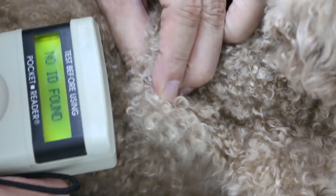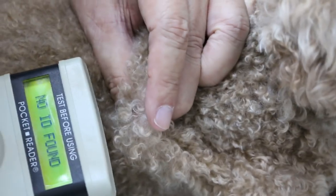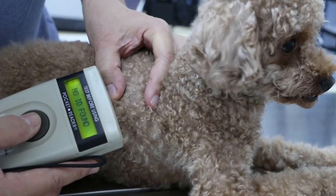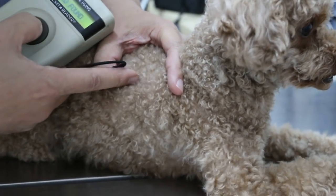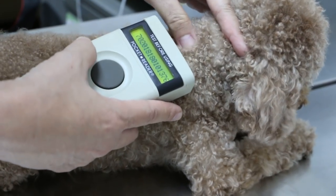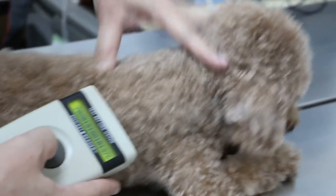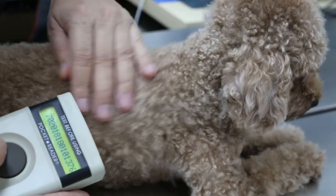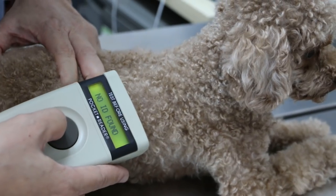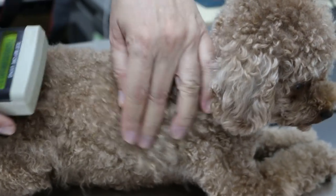So this lump here is most likely a skin lump. Three years old — it could be a tumour or an injury. The poodle keeps licking and biting this lump, so it's slightly infected and inflamed. To prove to him that the microchip is somewhere else, I will scan over here — you can see the microchip number appears in this direction. So this convinces him that the lump is not an exposed microchip, but something more serious.